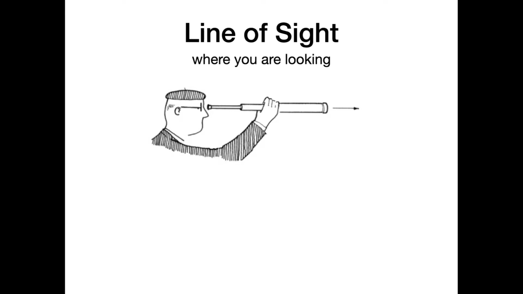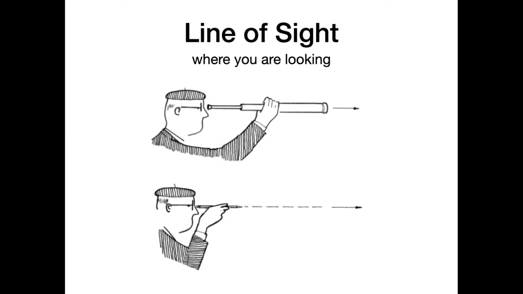Line of sight. It's where you are looking. And that's really important to know. Imagine you were to stick a pencil out of the spot between your eyes, almost kind of like a unicorn, but right between your eyes, and you turn your head. Notice how that pencil moves, so that no matter where you look, it turns with you. That is your line of sight. It is where you are directly looking.